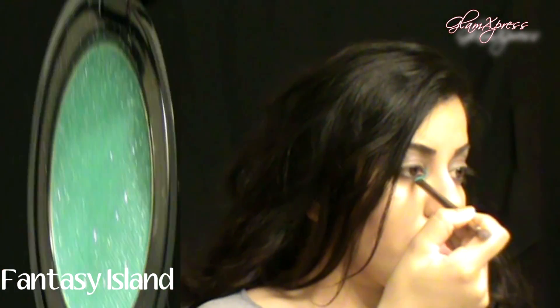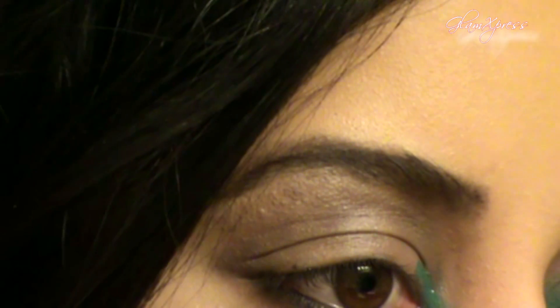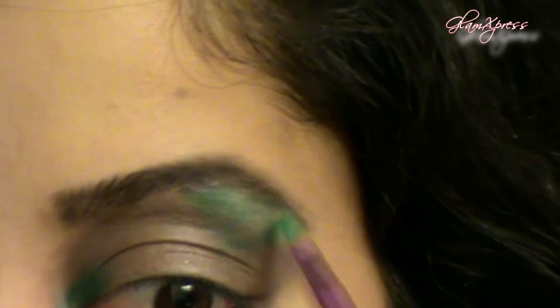You'll be surprised — if you just switch up your brushes while applying similar or the same color, you'll get a really multi-dimensional look. This color is what makes the look stand out — it's called 'Fantasy Island' and it's a really bright teal, perfect for this look. I'm applying it in a padding motion at the inner corner so it has that blended, effortless look, creating a triangular angle connecting to the eyebrow and pointing downward toward the crease.